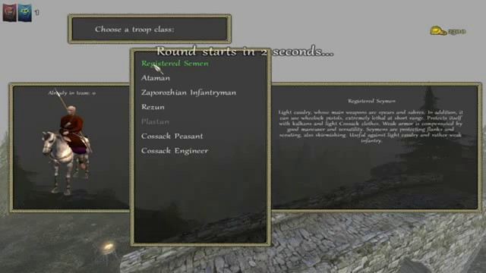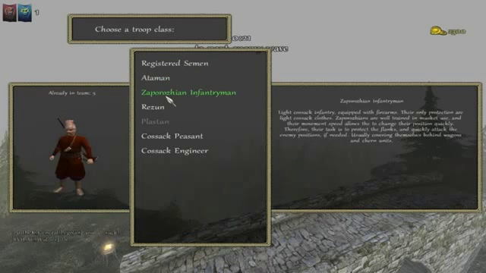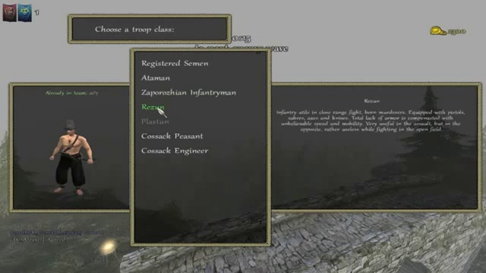So right here, this is the cavalrymen for the Zaporozhian Cossacks. They've got the Ottoman. That is a light mounted footman. They use sabers, pistols, and armor, as you guys can read on the side. We've got the Zaporozhian infantrymen. Those are light Cossacks equipped with firearms. You can see I'm just kind of reading off the description there.